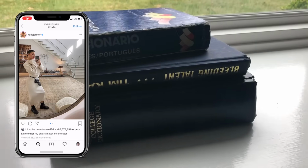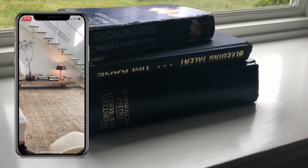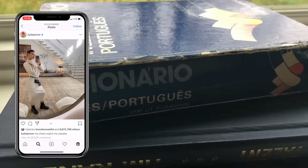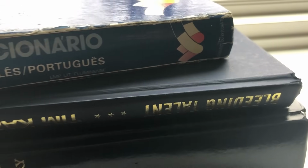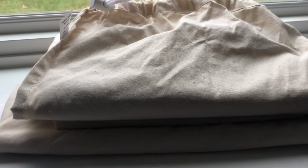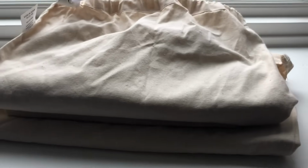Next up, I wanted to tackle the books that Kylie has. They're pretty thick books that she had on that table. Obviously her table's much bigger than mine, but I still wanted to do something similar. But the books that I had that were that thick were navy, which didn't really go with the vibe at all. So what I'm going to do is use this fabric that I got from the thrift store a while back and wrap each book with that fabric.